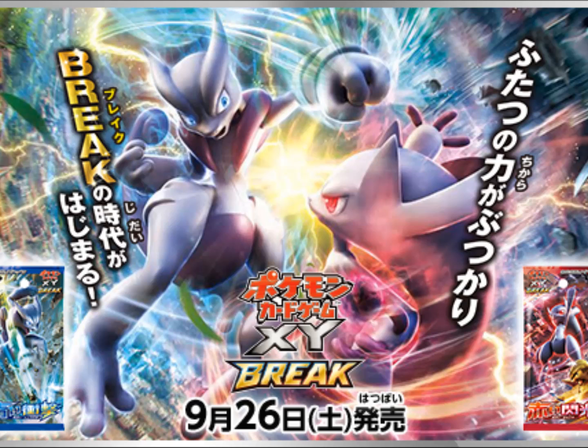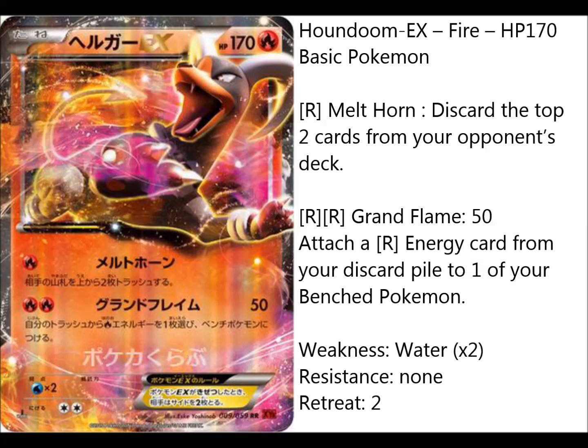The first one we are going to look at is Houndoom EX. At 170 HP and a Fire type this time, so a little different for Houndoom, who has been on Fire type cards before but is usually made as a Dark type. This time they opt to make Houndoom EX and its Mega Evolution Fire types, and the regular Houndoom is actually a pretty interesting card. Its first attack, for 1 Fire Energy, is Melt Horn, and that discards 2 cards off the top of your opponent's deck. So in a way, it makes it kind of like the Ancient Trait Bunnelby from Primal Clash.